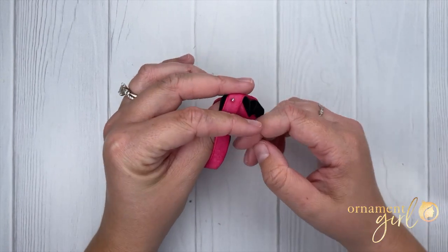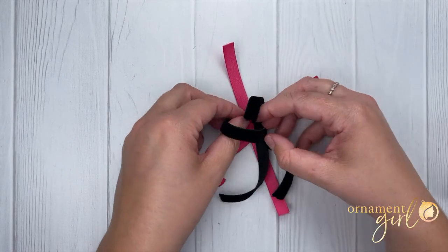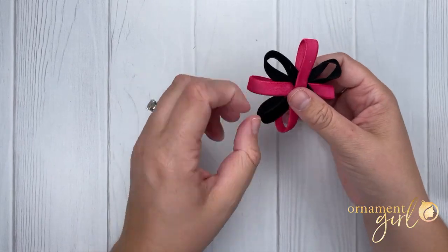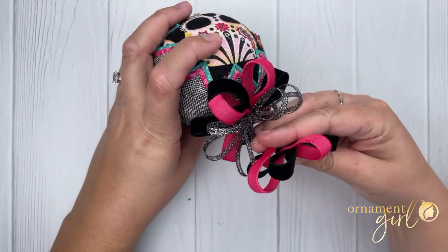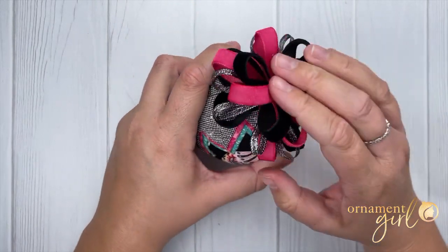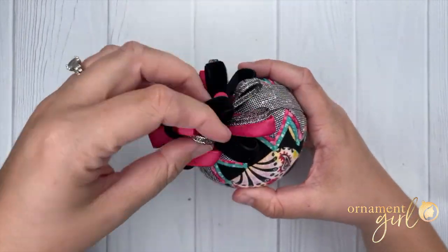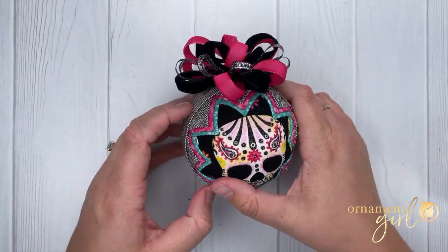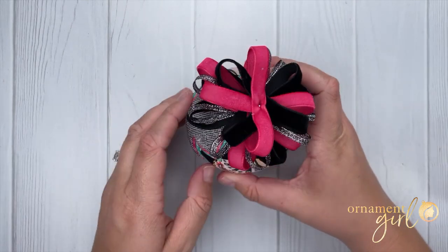And once you've pinned through all 4 pieces, flip them over and fold back each ribbon end onto the pin to make a 3rd bow. Go ahead and flip this over and now pin this right on top of the 2 bows that you previously placed. And this velvet ribbon is pretty thick, so you really want to push that pin in as far as you can get it to make sure that everything is secured. And now you have a cute fluffy bow on top of your ornament, and we can add the hanger.